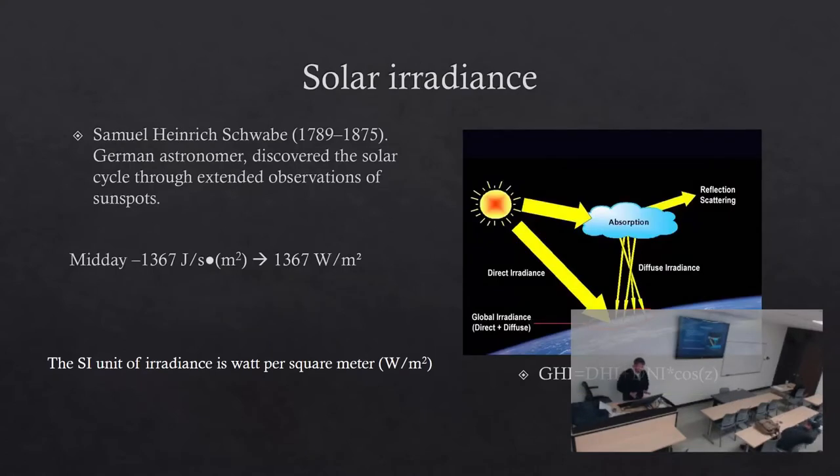Now a little bit more into the physics of the situation. Samuel Heinrich Schwabe was a German astronomer. He discovered the solar cycle through his extended observations of sunspots. It was determined, and it's current with NASA, that at midday, when the sun is at the shortest distance to the Earth and at its highest point, it's reported between 1300 and 1367 joules per second per meter squared, which is the same as power. So they use this a lot for solar powered applications.